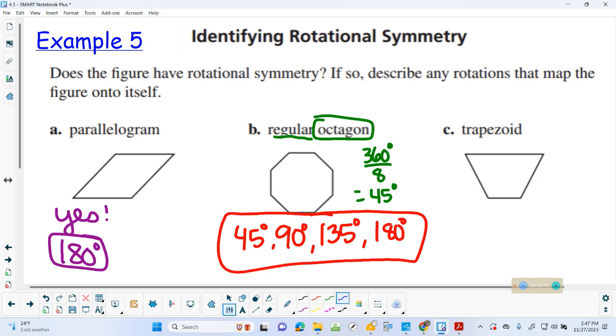All right, what do we think about C, that trapezoid? There is rotational symmetry, kind of, sort of, maybe, but you would have to spin that thing a full circle to get it back to map on itself. A full 360. What's our limit? So we're going to say a big fat no. Because we would have to do a full 360 degree spin to get it to map onto itself. We only got to go to 180. So I think this is the tricky part of the lesson, being able to picture that or figure out how much you can rotate it to map onto itself.